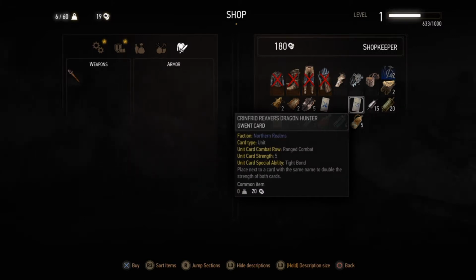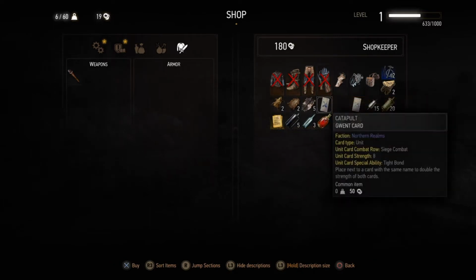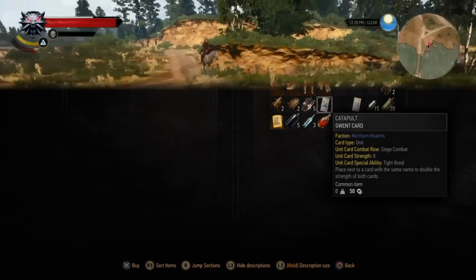Because when you leave or later on in the game you come back trying to get them, they're not there anymore. Big problem. Heard a lot of complaints about that from players. So you want to get those cards. See, so far it's easy, right?